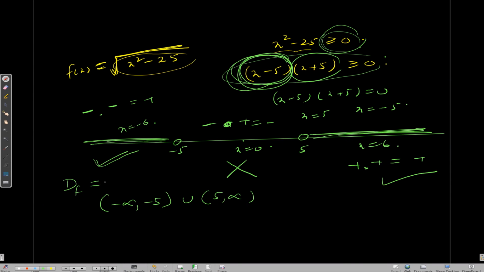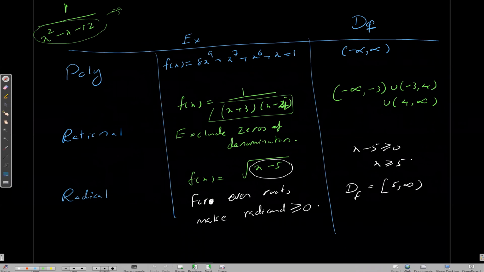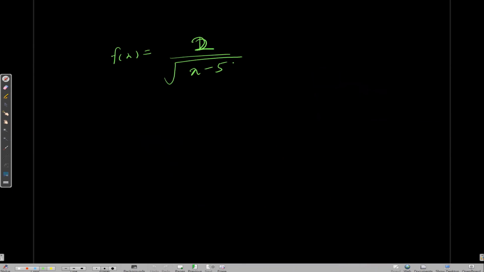That's a little tricky one because it involves polynomial inequalities, and we'll do this again and again later. One more tricky example for you guys. It's not tricky actually, but let's make it 2. Square root of x over x minus 5, let's say. Now what? Well, it's confusing because in our table, where does it belong? Is it a rational function or is it a radical function? Actually, it's both.